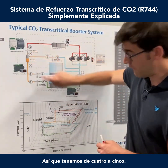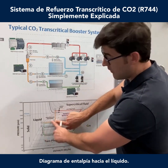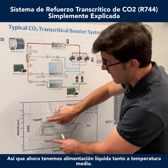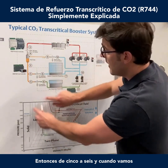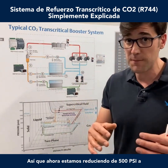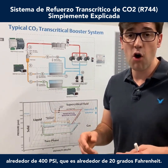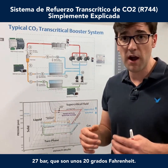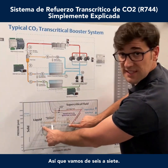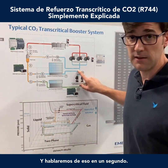Out of this flash tank, from 4 to 5, we go from inside our curve on the enthalpy diagram out to the liquid. So now we have liquid feeding the medium temp — from 5 to 6. When we go across from 5 to 6, it reduces the pressure from 500 PSI down to about 400 PSI, which is around 20°F — or 34 bar down to about 27 bar. We go through the evaporator 6 to 7, and then we go back into the medium temp suction.